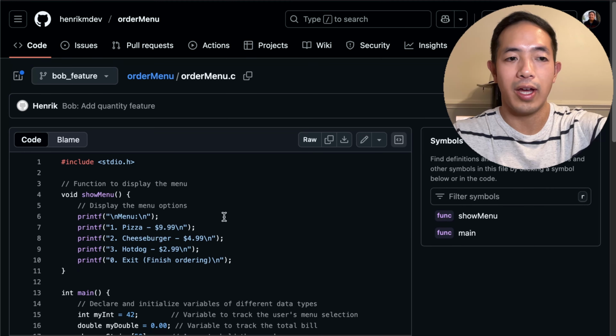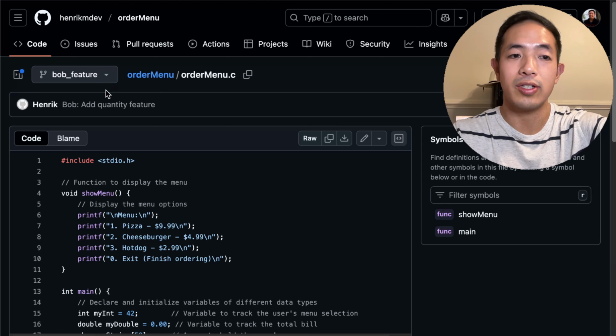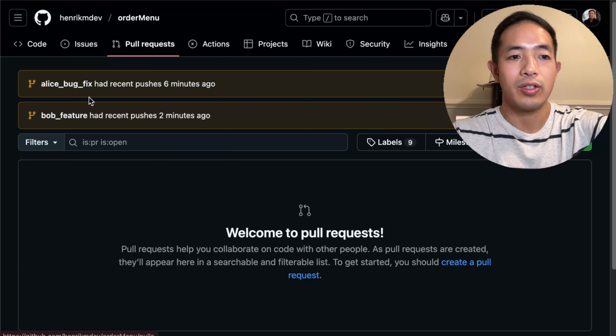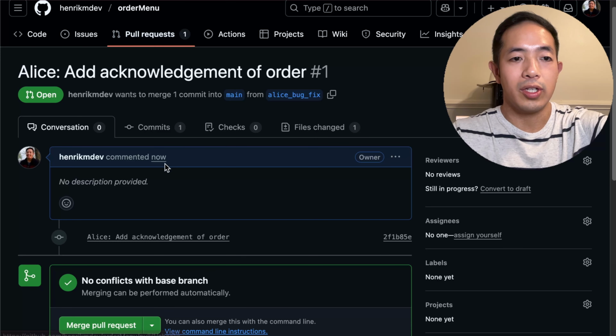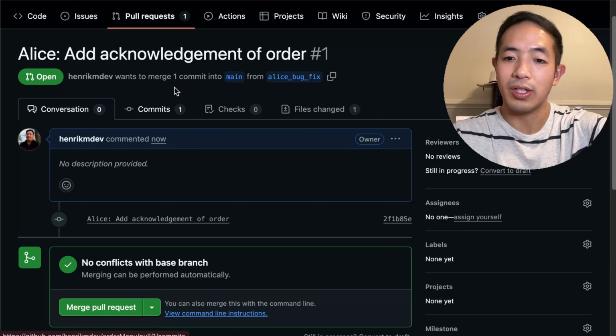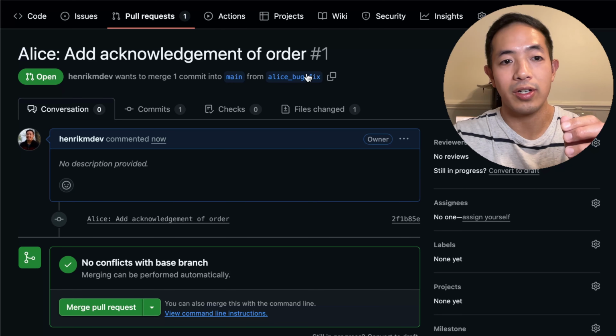So this is why having branches is nice, because you can see what people are doing in their development in their branches, and then you can review it. But say when they're done doing all this development, now they can do something called pull requests. So Alice can make a pull request, Bob can make a pull request. Let's let Alice make one first. She makes a pull request, and she created this one. So she has a pull request, and if the other developers are looking at this pull request, basically a pull request is just a request to merge your changes of this branch, Alice bug fix, into the main branch.